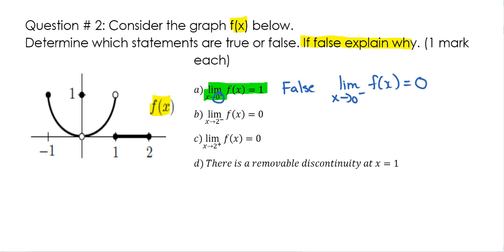All right, the next question is, as x approaches 2 from the left. So where's 2? There's 2. And if I approach 2 from the left, do I approach a height of 0? And the answer is yes, so this would be true. That has a height of 0 right there. For question number C, if I approach 2 from the right-hand side this time, do I reach a height of 0? And this one here is false, because if you look to the right-hand side of 2, you don't have a graph. You don't have a graph on the right-hand side of 2, so this actually does not exist.